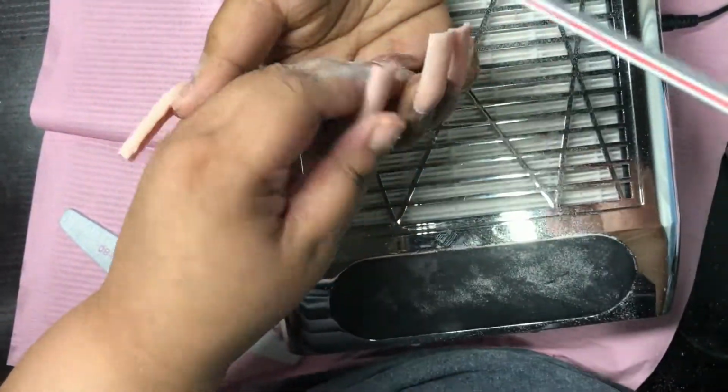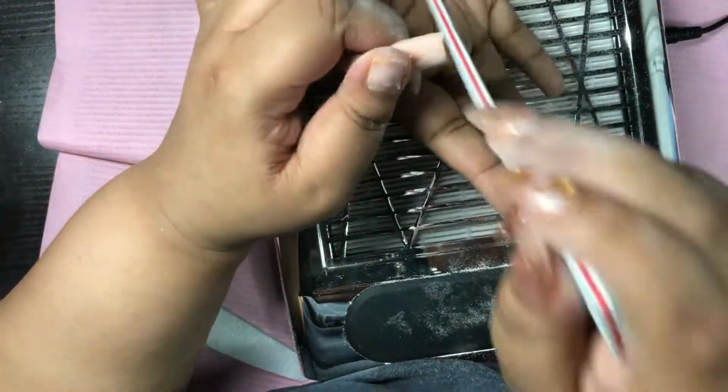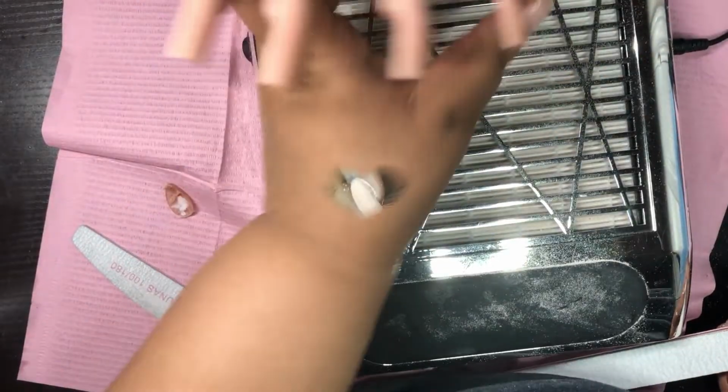So now I just flip the hand over and I'm just straightening the free edge. This is the way I get it 100% straight from her point of view, and it'll look straight from my point of view when I do it this way. Also, it's just a lot easier, so you don't have to flip the hand back and forth. You just do it like that, just that one time.